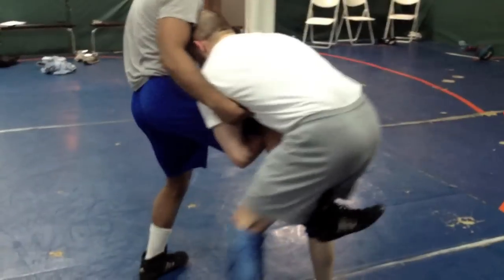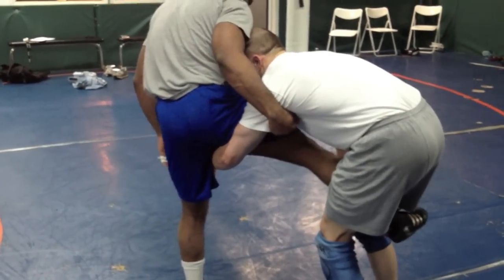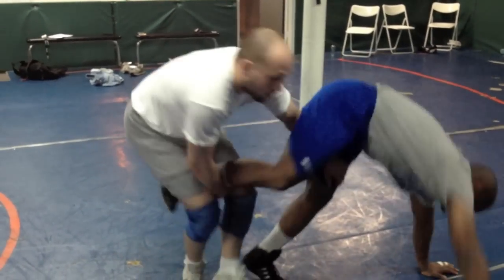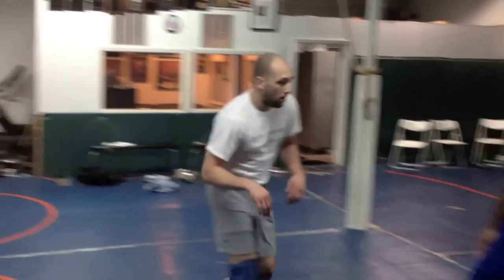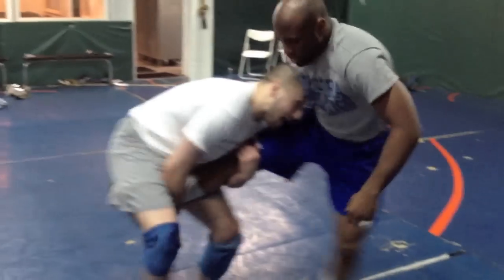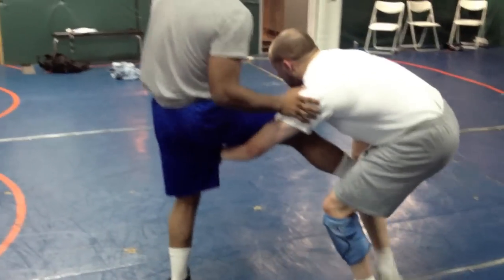Here I am, I ran the pipe already, it didn't work. Thigh, this one's at the heel, twist, twist, twist, twist, twist. Creating some space. If he doesn't fall down there, we move to our next step. Here it is, on the pipe, thigh pry. Now, step out wide, step out wide, pull.